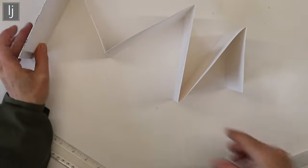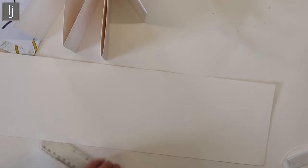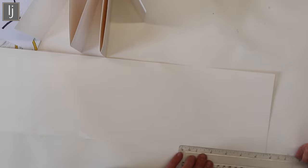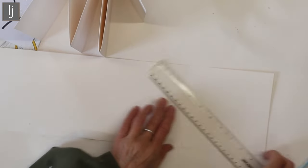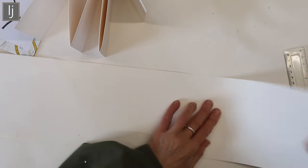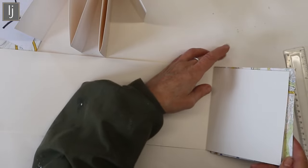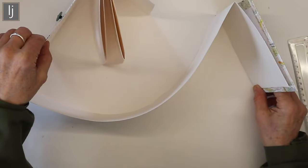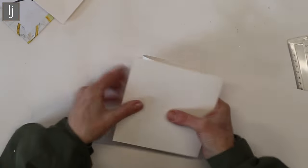You know that when the button's on and the cover's on, it opens like a book. For the second bit, you start from the other end, making sure that your first mark is going to open the way you want it to. So I'm going to measure that one at five and a half inches. Get my bone folder, get rid of those little marks, and fold it in making sure again that it runs parallel with the paper. So now this is the outside end of your piece, and that also opens up — so your two concertina bits will join together and will open like a book. Do the same folding all the way along until you get to the end and then I will show you how to join them.